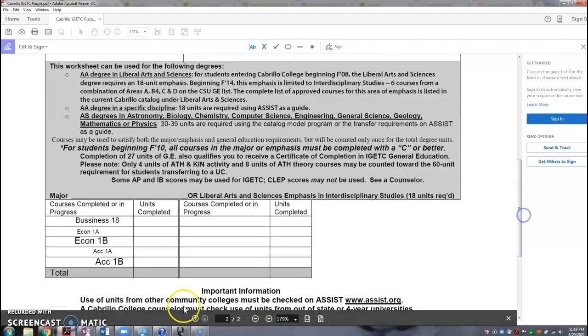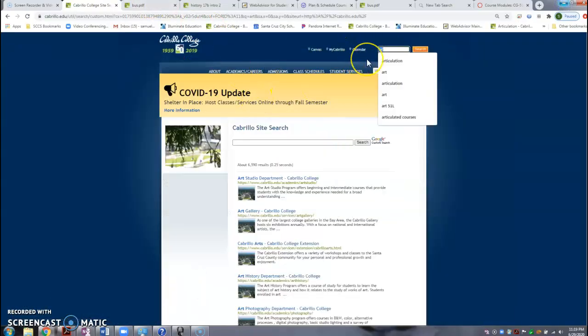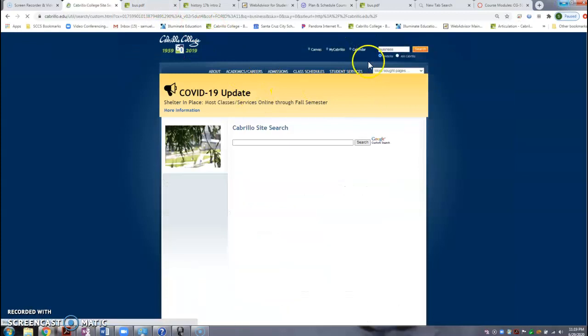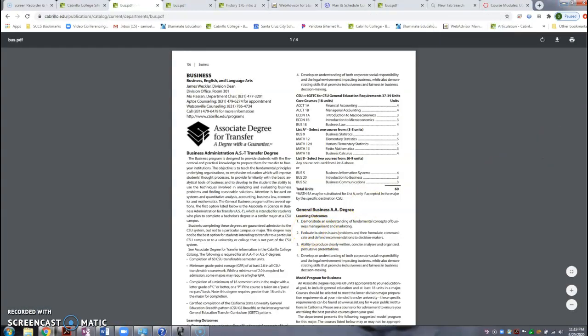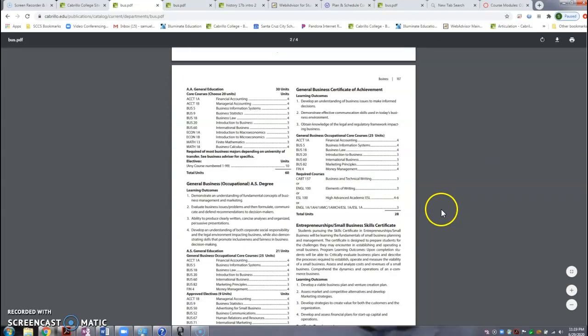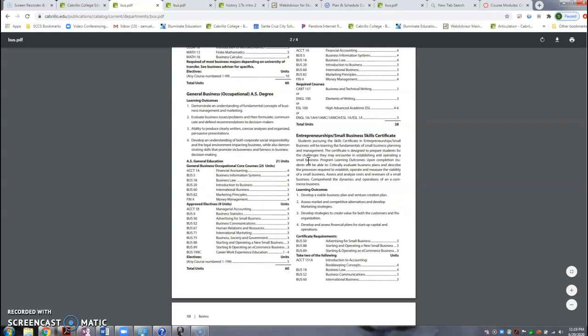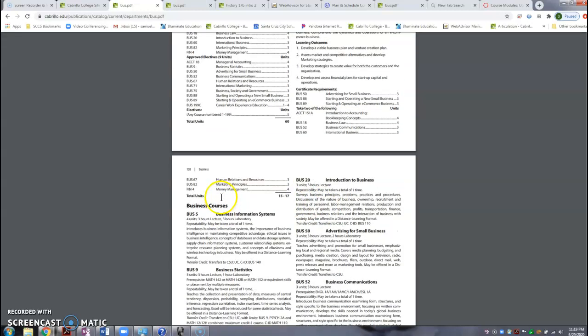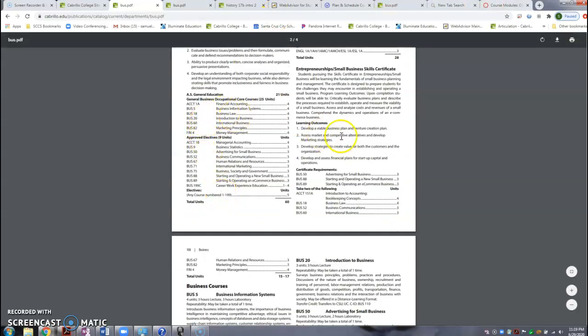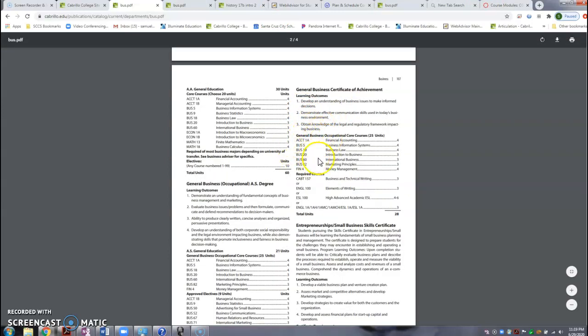Now, you're going to do your major prep courses. So I chose business, right? So one thing you could do is just go here and go, okay, what are the business courses I got to take? Or psychology, or nursing, or whatever your major is. Now, if you're not too sure, just try to choose something so that way you can get practice. Okay. Accounting 1A. Business 5, Business 18, Business 20, Business 16. I gotta do all those courses. Okay, so those are my courses that I gotta take. So te dice luego at the top what they are.